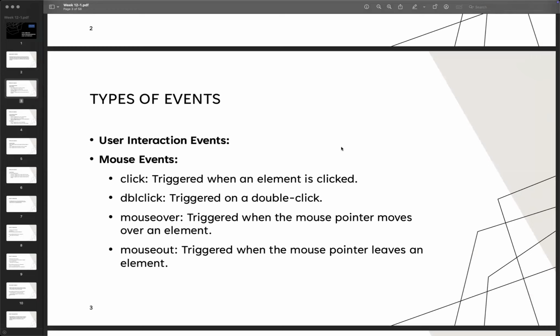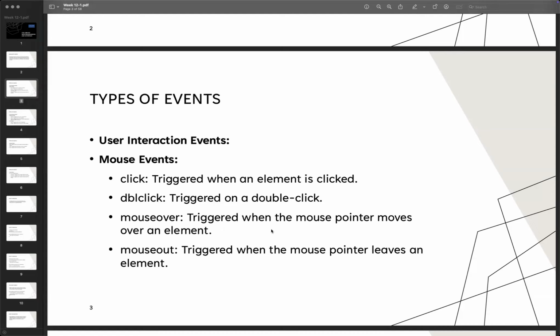So what are the types of events included for the website? For mouse events, there is click, which triggers when the element is clicked, most of the time a button, and double click, and also mouse over. If you remember we talked about CSS, we detect when the mouse goes over an element.